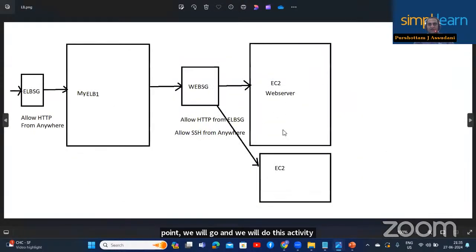In this, what we are going to do is create a load balancer, and we are going to create the virtual machines. Here I've just shown 2 virtual machines. We can have 2 or more than 2 virtual machines, but these virtual machines we are not going to create manually, but with the help of auto scaling. And yes, we will have security groups for our load balancer and for our virtual machines. EC2 is a service that helps you create virtual machines in AWS, that is Elastic Compute Cloud.